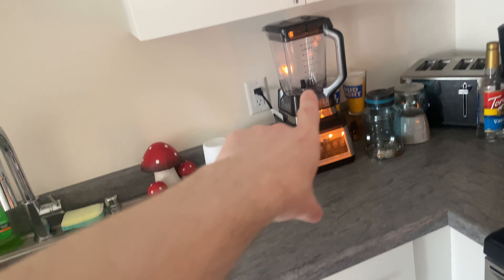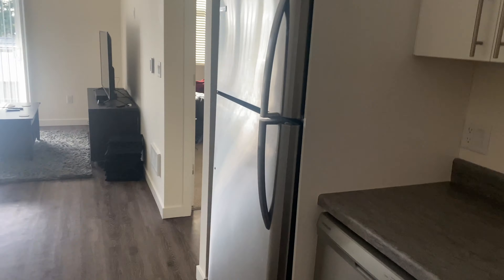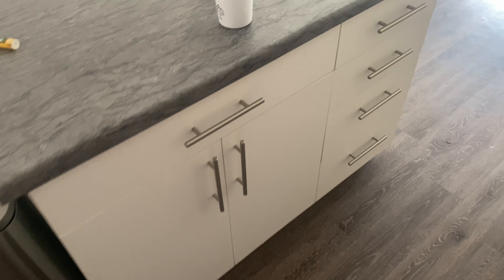Over here I have my coffee stuff, my toaster, got some coins — gotta save the coins up. Got a blender, my coffee mug, all this counter space. I have my fridge — this fridge actually makes a horrific sound every once in a while. I'm praying it doesn't start during this video, but the fridge kind of sucks actually. Definitely disappointed about that one.